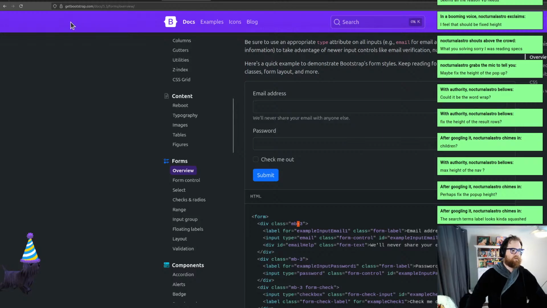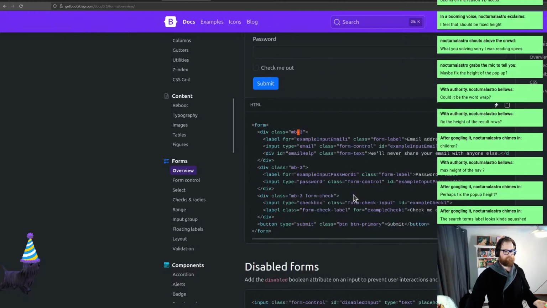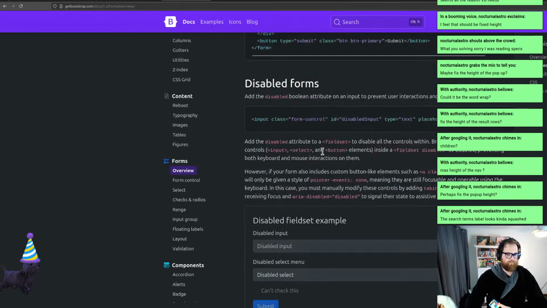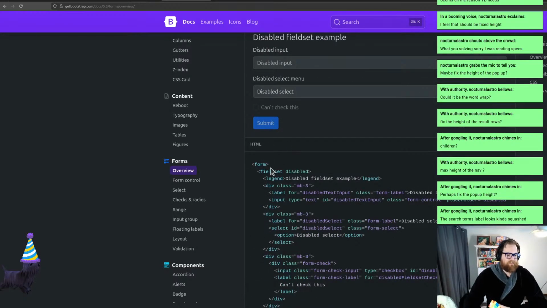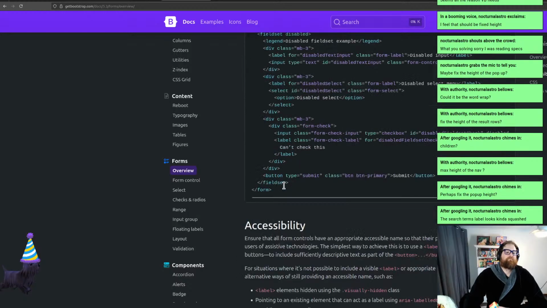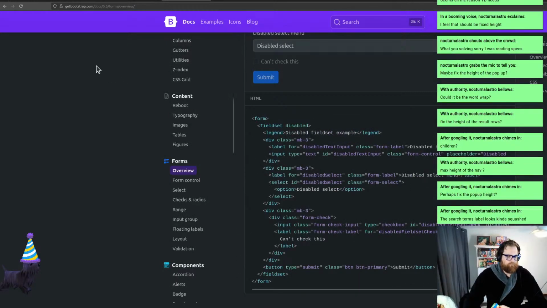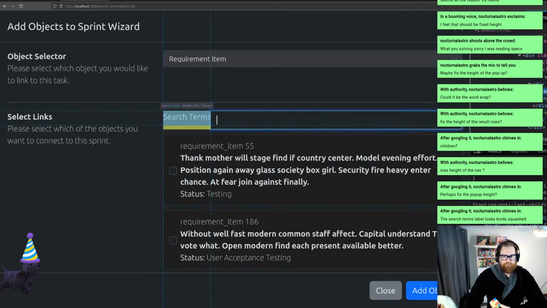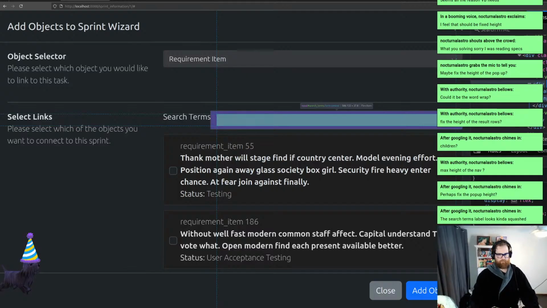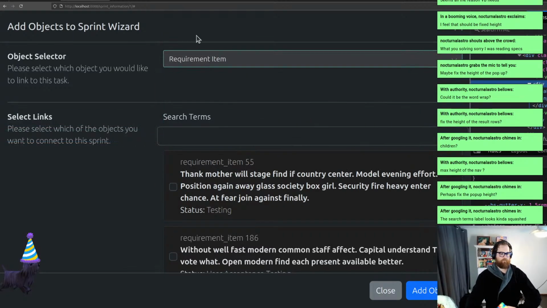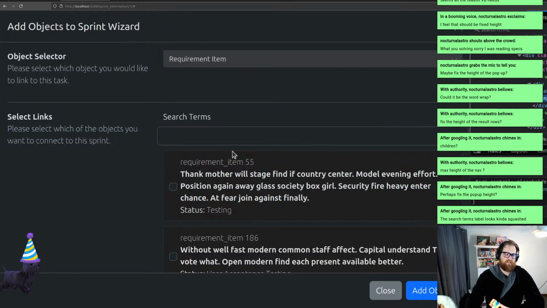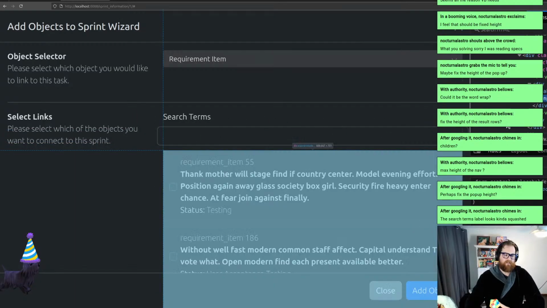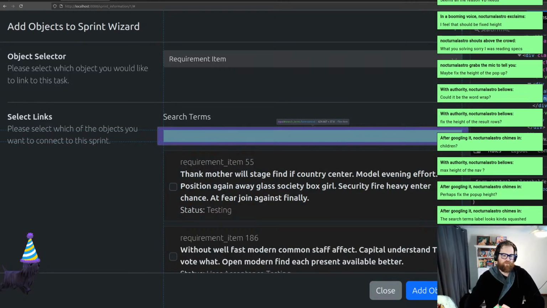So that's just like that. We don't need this in a form. Almost there, and then it expands outside of where we want it to.